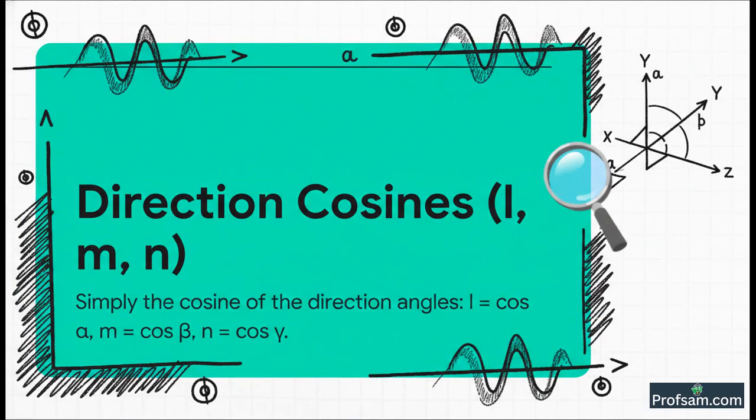And the next step? Oh, this is the best part. It's incredibly simple. All we do is take the cosine of these three angles. That's it. These are called direction cosines, and we call them l, m, and n. So l is just cos alpha, m is just cos beta, and n is just cos gamma. These three little numbers, l, m, and n, are like the perfect recipe that defines one specific direction. We can use them everywhere.